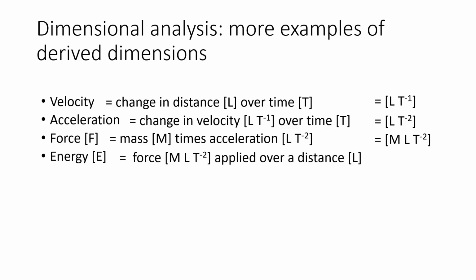So energy and work basically have the same dimensions because we are defining energy in terms of the ability to do work. So we have our dimensions for force, mass, length per time squared. We're applying that over a distance. In this case, it's force times distance. So that L combines with the other L, and you end up with mass times the length squared per time squared. So mass, length squared per time squared are the dimensions of energy.